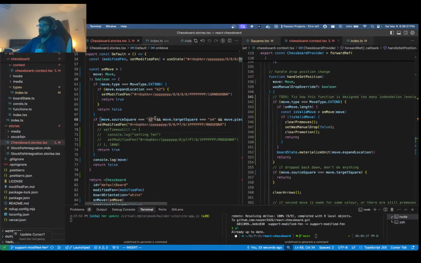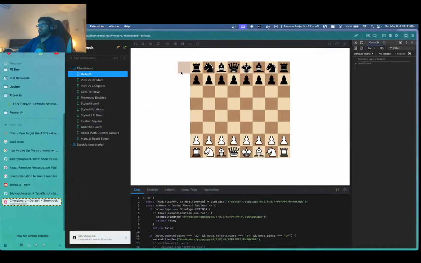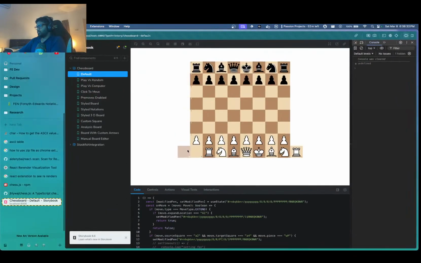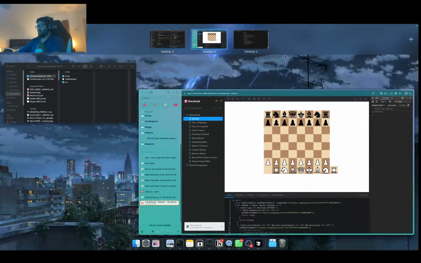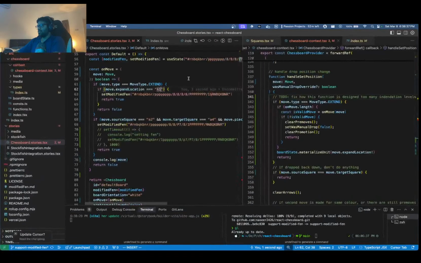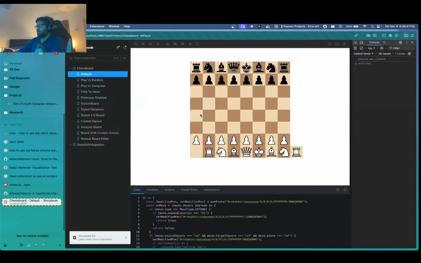It's A1. Moment of truth, boys. Moment of truth. Oh, it's broken. But that's probably because my fence string is wrong. $1. Why does it render it like this?